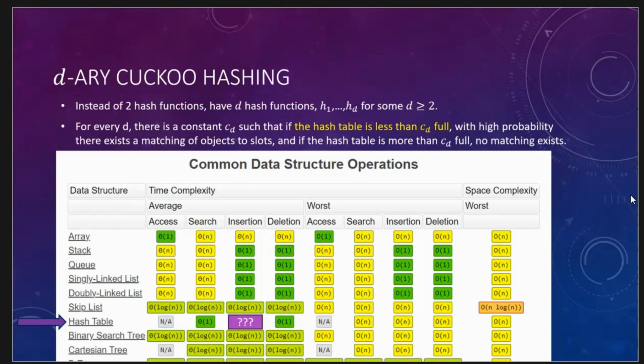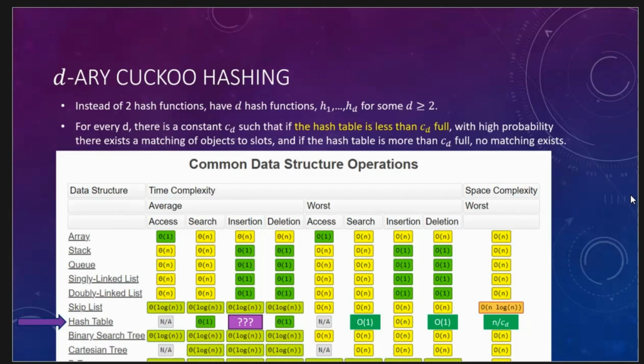But ideally we want it to be O of 1 for us to really say this is a hash table. This method does have some other advantages: our worst-case search and deletion are also still O of 1. And our space is not just O of n, it's n over some explicit constant that can be made arbitrarily close to n by increasing the number of hashes. So it seems like a pretty useful algorithm if we deal with the insertion.